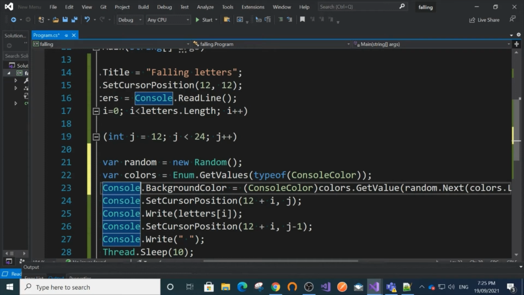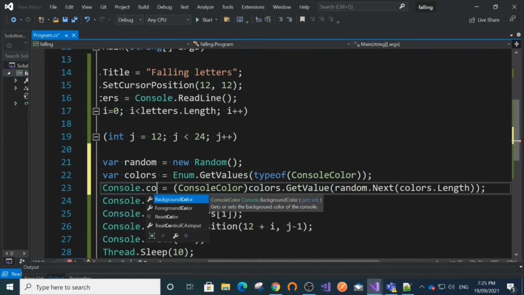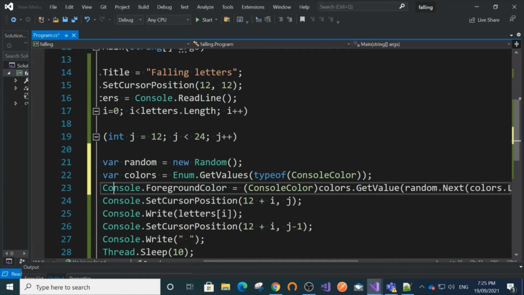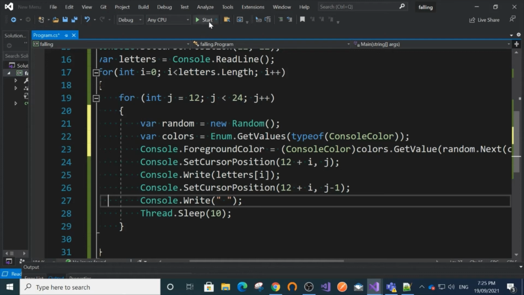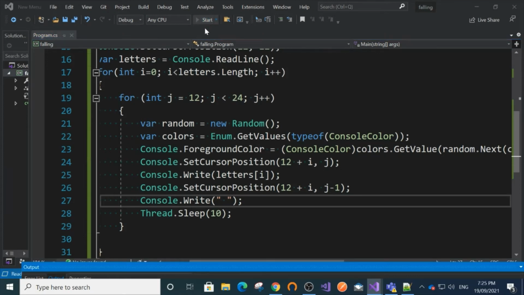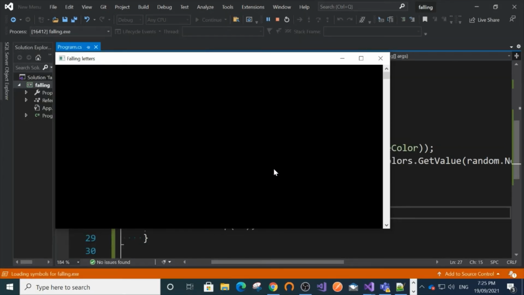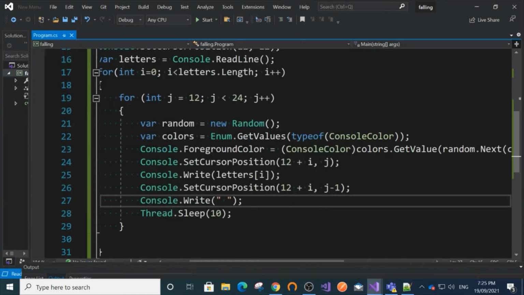It should be Console foreground color, so that it would fall with different colors. See it? Really good.